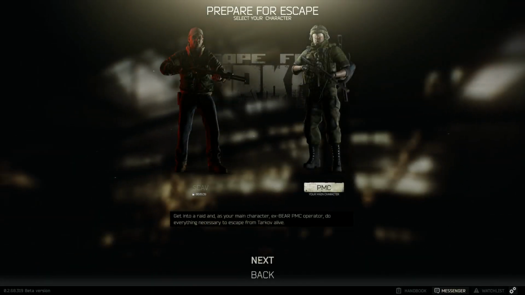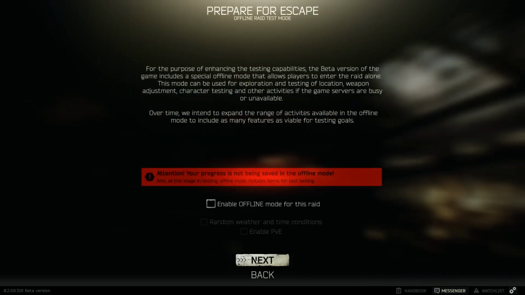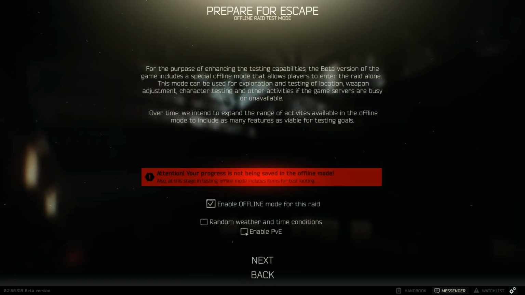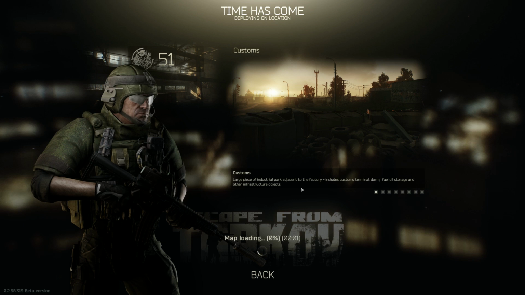So let's go and do Customs, because there's only Shoreline, Factory, Customs and Woods available. I'm not a big fan of Woods because I don't know it at the moment. I've been concentrating on these 3. So Customs is where you'd find the Factory key. I very nearly went in without going offline, which would have meant I'm standing there with my dick in my hand with about 500 grams worth of stuff, which I could easily lose.